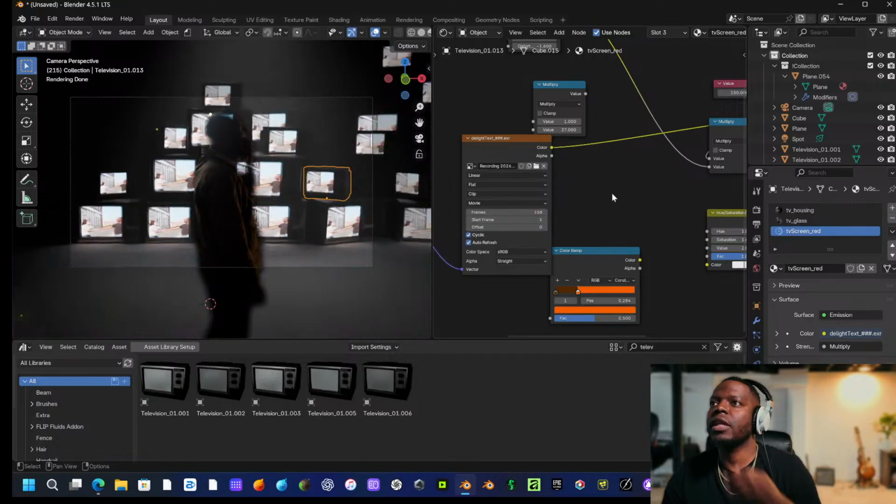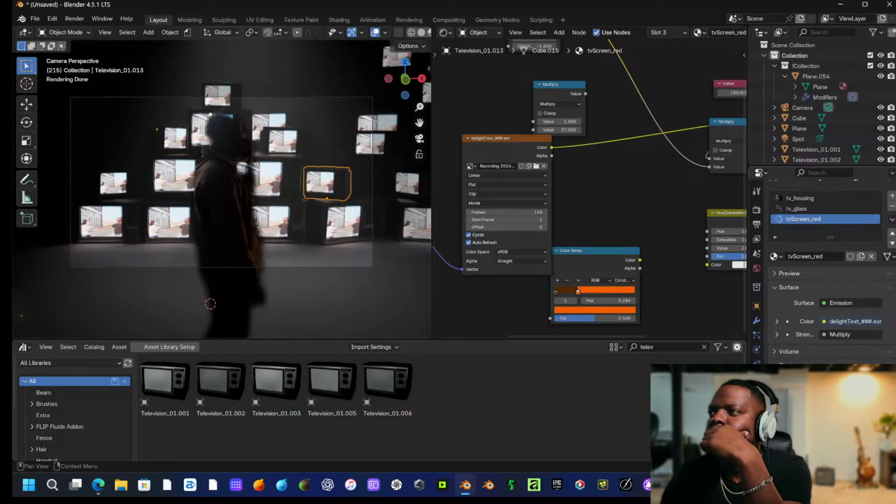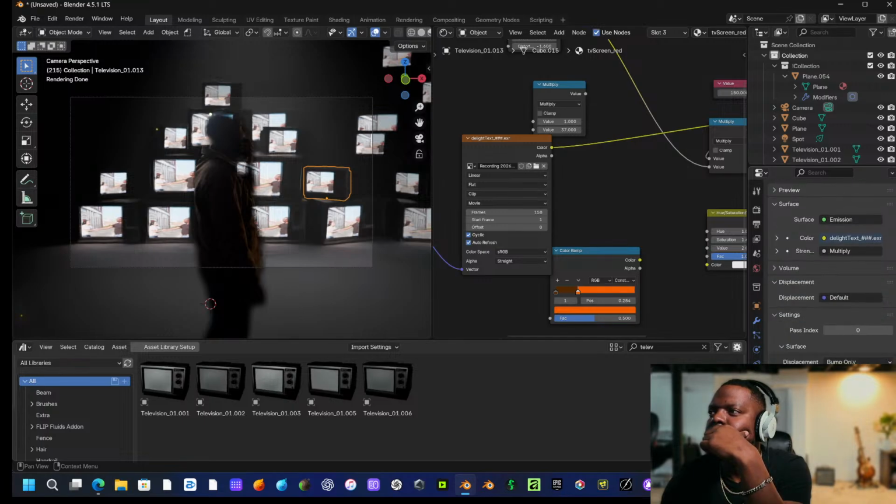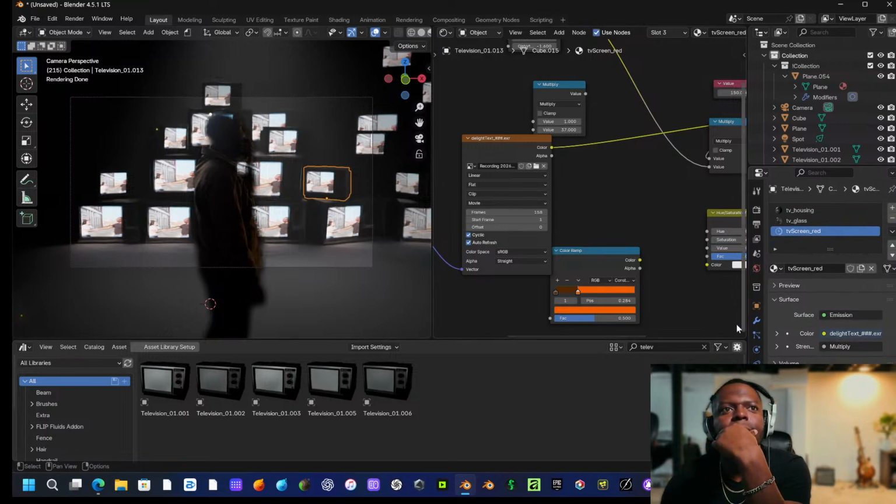Oh, okay, so they're linked. I have to create, so they're linked. How can I unlink them? I just got to unlink them. Once I figure out how I unlink them, it'll be good.